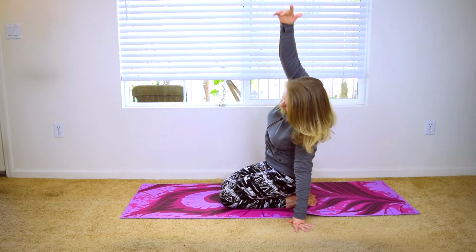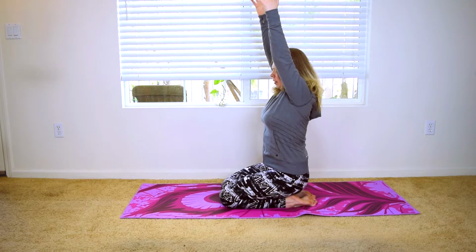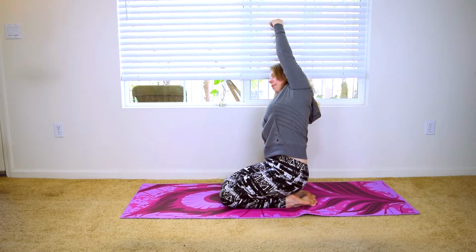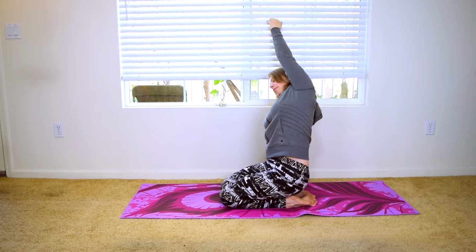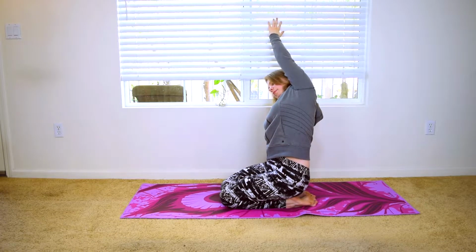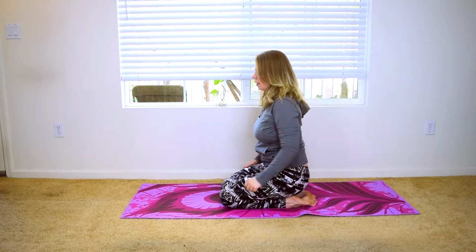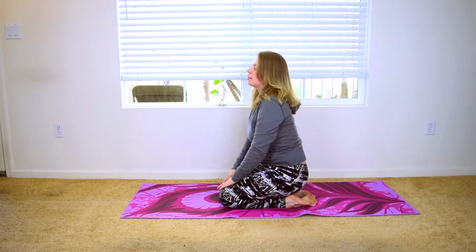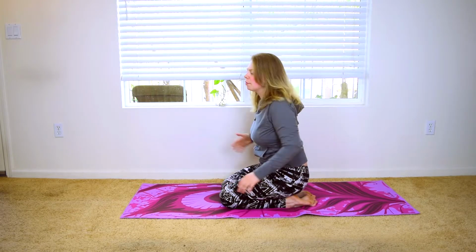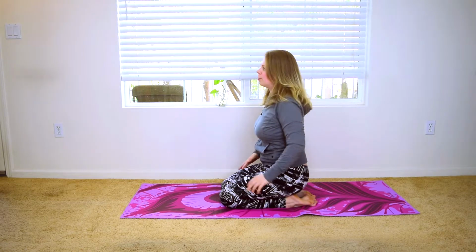This was supposed to be a sun salutation, but to be honest, I think I'm veering off from that a little bit. Okay, let's go to the other side. Nice, I can feel it right here. And you can take the arms and do a little bit of this for your shoulders because it feels fantastic. It's good for the rotator cuffs and all of that in your arm-shoulder connection area.